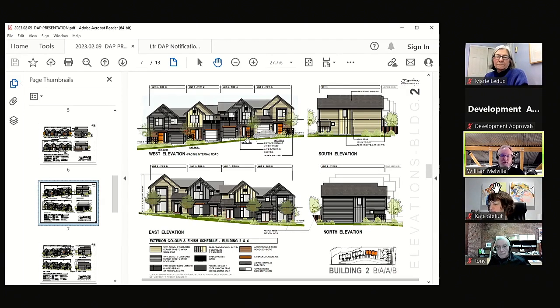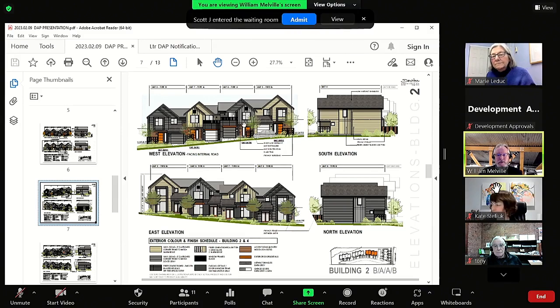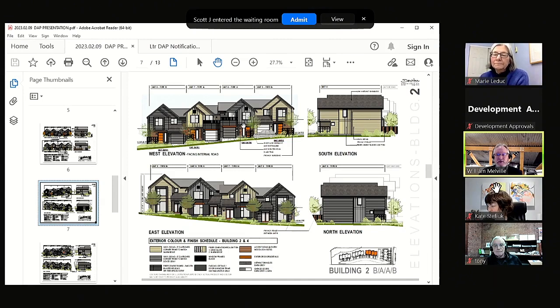The building form in general is fairly familiar. I think it's certainly in context with everything else, both in terms of traditional gable roofs. The fit and finish is very similar to other things that are happening in the neighborhood. We have injected a little bit of slightly more contemporary materials on some of the facades using a hardy panel and alternating with board and batten and some horizontal siding on some of the others.